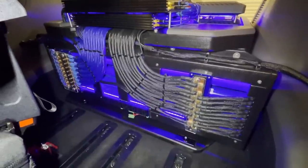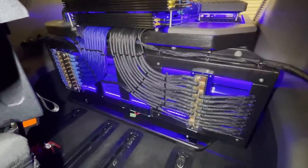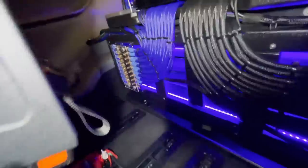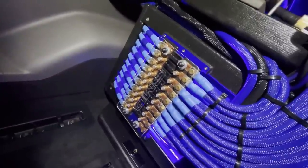How many runs do you have, because you have dual inputs? Yeah, dual inputs for the monoblock, so that's eight, right? Coming off there. Nine runs in all, I think. Was that also custom built, or is it the SMD? That's an SMD block. That's the SMD, actually.